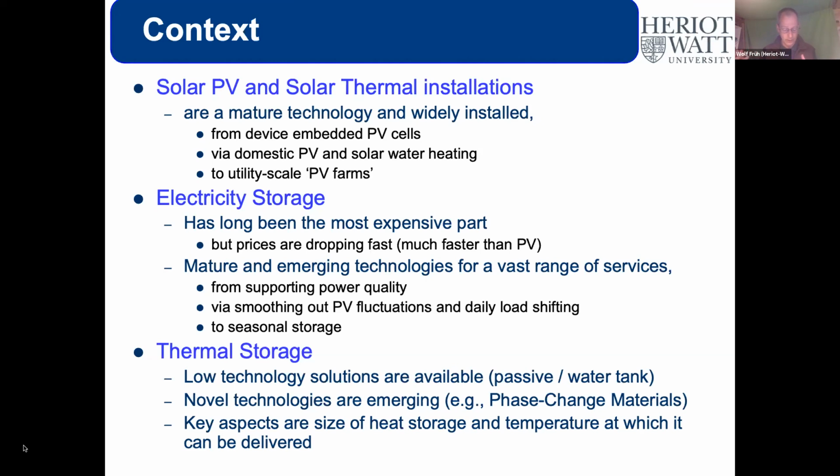Remember, Chris talked about the inertia of the electricity grid, the fact that we've got tapering infrastructure, and ancillary services, arbitrage and self-consumption. Those are all different usages of the energy storage systems. And also the same now is emerging for thermal storage. So we're going beyond building-integrated thermal storage for keeping houses warm, and water tanks, to thermal storage for industrial processes, phase change material batteries, high pressure steam vessels, whatever. So it's quite an active market or field.